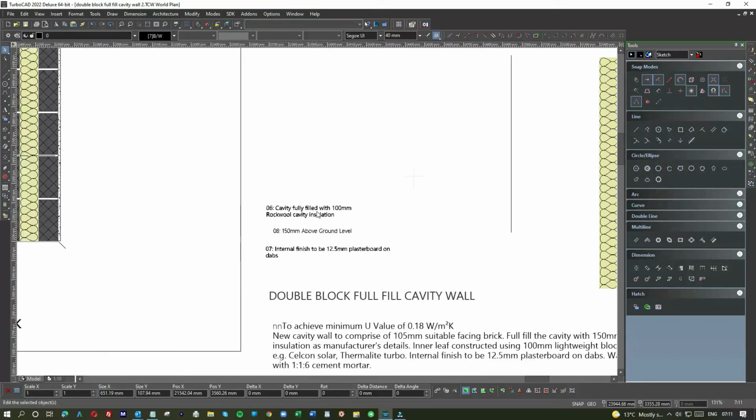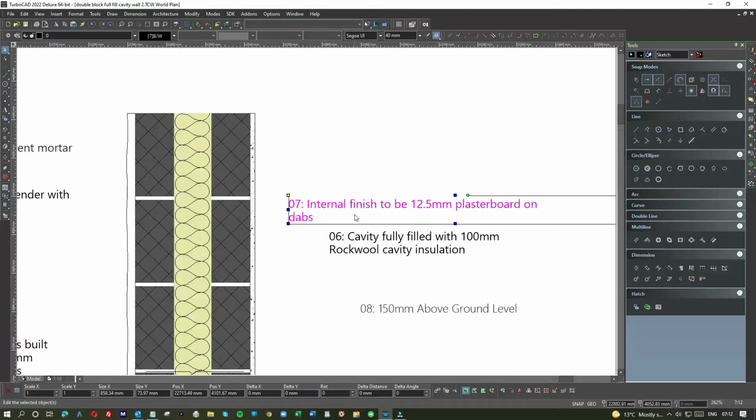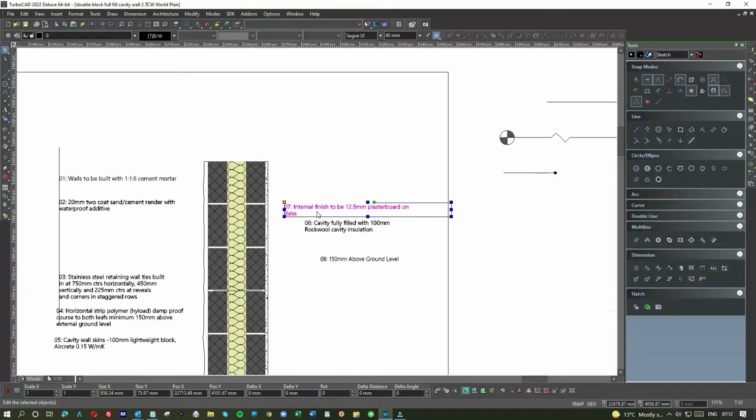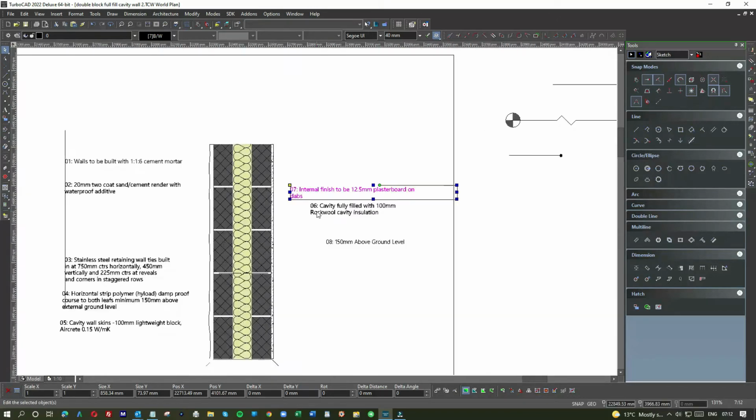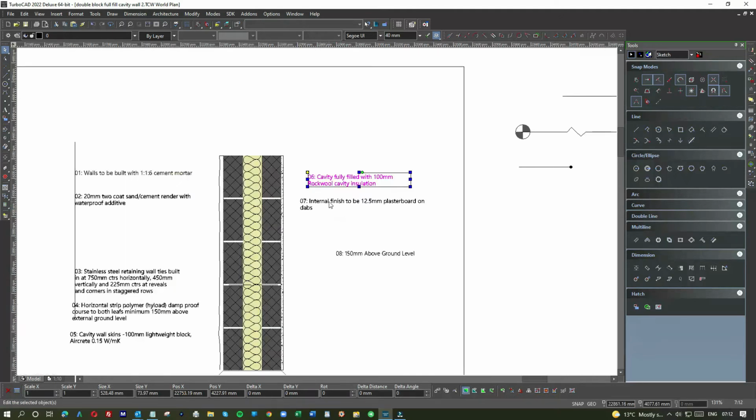Cavity filled with 6. Yeah, I'm just trying to get these in the right order. I might have made a mistake when I numbered them, but I think we're okay. 5. What's that? 6. So yeah, we need to spread them out a bit.